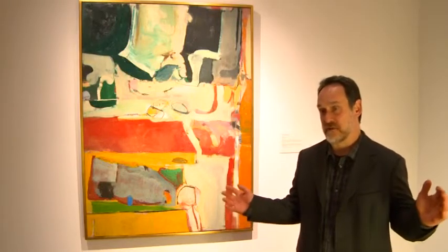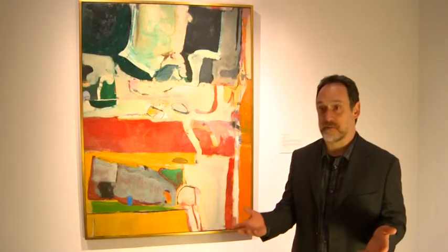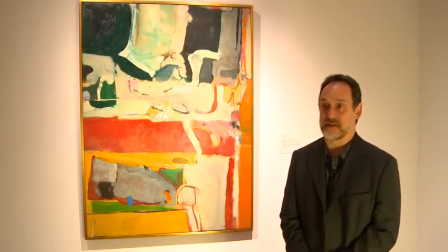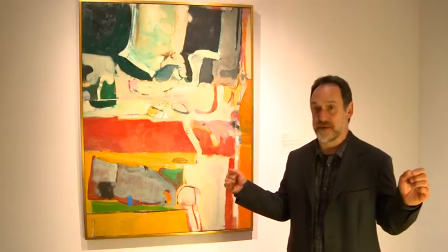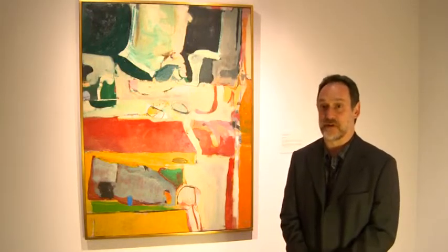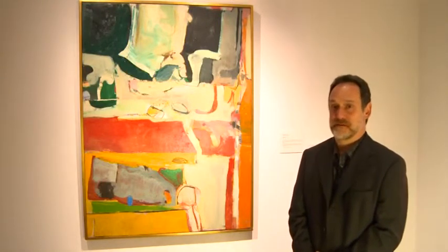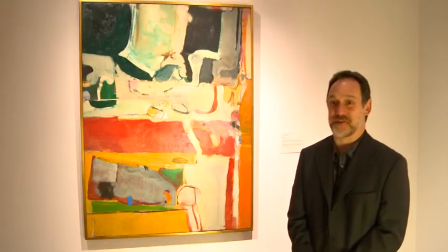And this notion of creating a large painting in which, from even a distance, you're immersed in that painting, in which you sometimes even lose the edges of the painting out of your peripheral vision and become part of the painting, was a big and important idea when Diebenkorn made this in the 1950s. So you want to view it from a distance, which you do upon approaching the room, but then you want to come within a reasonable distance of the painting.